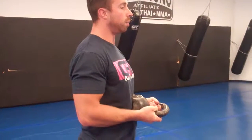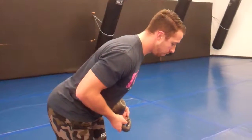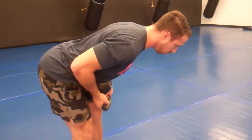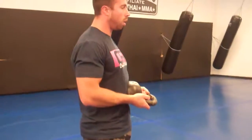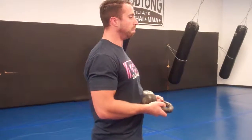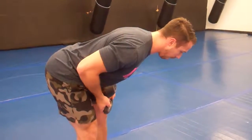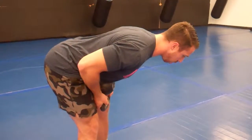Here's your sternum, here's your xiphoid process where your ribs meet — we're not going there. We're going on your abdominal wall. Push the kettlebell in, gather some breath. Hips come back until you get a nice stretch into those hamstrings. Hips come forward, exhale at the top. Pack your chin, push in, get some breath. Hips back, keeping that back nice and neutral until you get that stretch in those hamstrings. Hips come forward at the top.